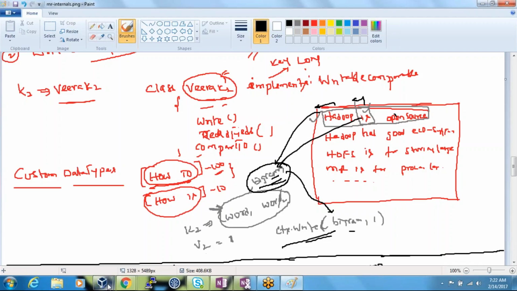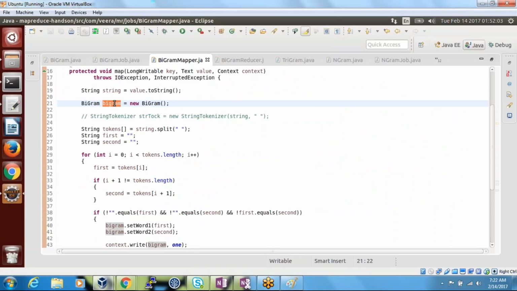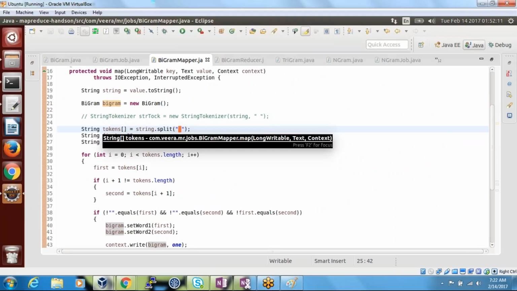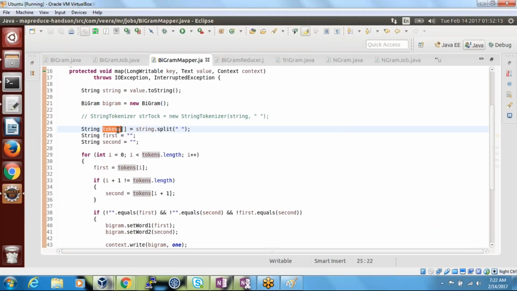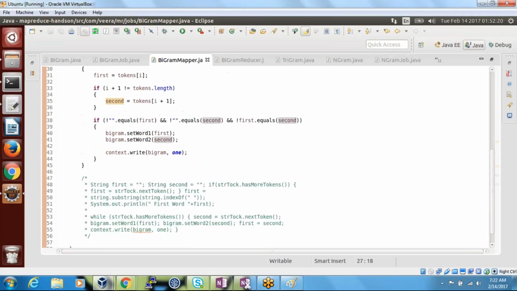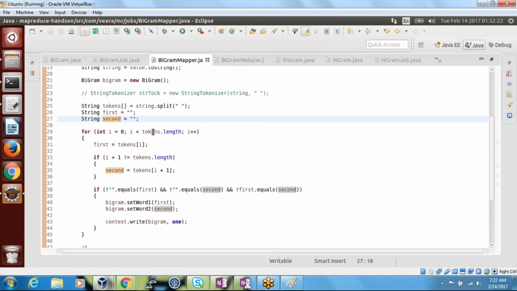I'm taking the diagram object and I have broken my value. Value is nothing but the complete line. I split it by space. After splitting, all the words will be there in the tokens. Next, I need a first word and a second word. I'm looping through my array because I need to get the first word, second word. So I'm getting the first word and I'm checking the length of my value.